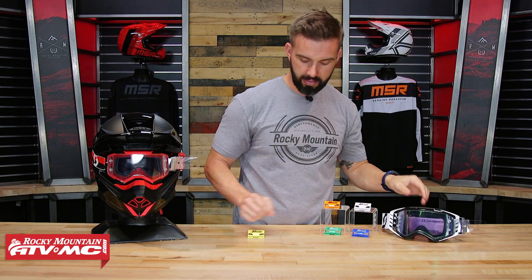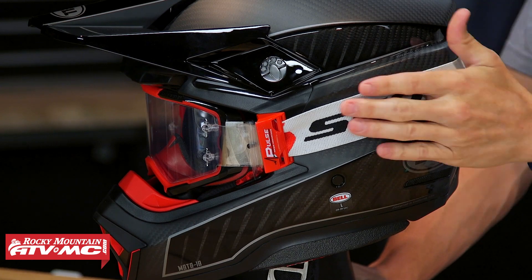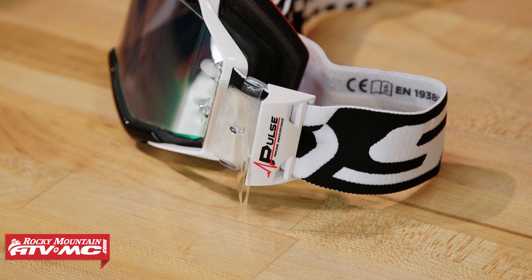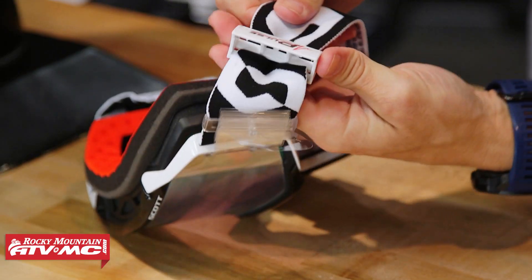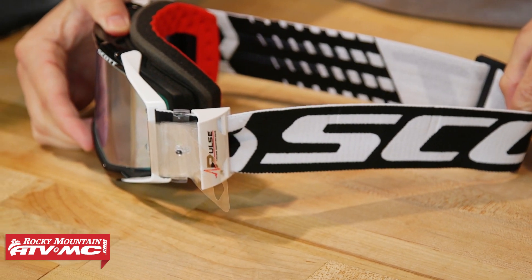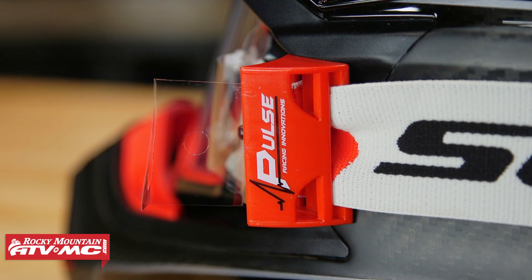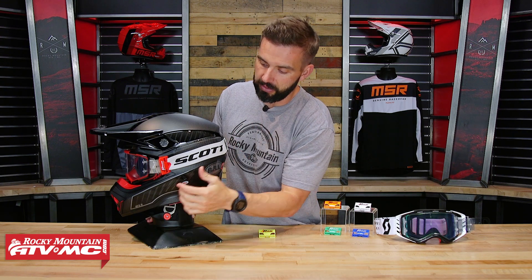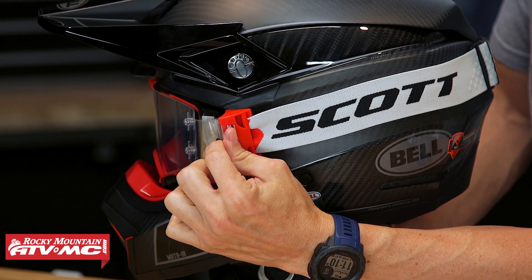So if you've ever experienced that, that is where this comes in handy. The way it works is really simple. I've got it installed right here on a set of Scott Furies. The Scott Fury has a 40 millimeter strap and the Prospect has a 50 millimeter strap — I don't know of any other goggle with anything larger than a 50 millimeter strap, and I tested fitment with one of these on there and it fit fine. Once you have this put on, you slide it forward and install your tear offs the exact same way. What this is doing is basically making a bridge — they call it — covering all the tear offs you do not want to grab. So when the time comes to pull a tear off, you reach your hand back, you can feel this, slide forward, and it only allows you to grab the one tear off you need. You grab your tab, yank that tear off off, and then the next one pops out.